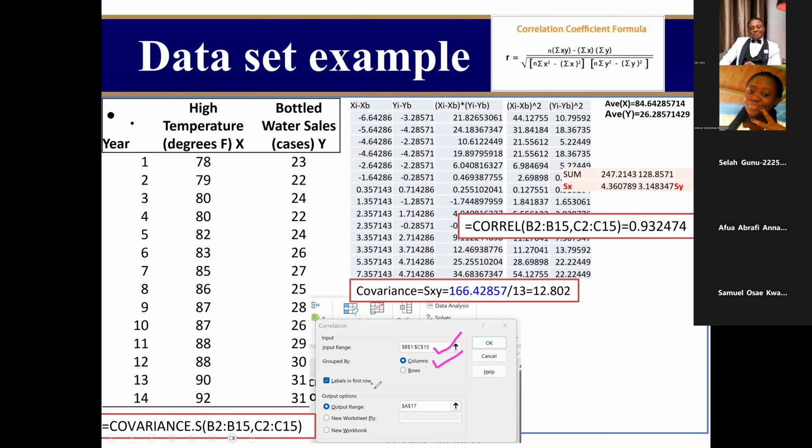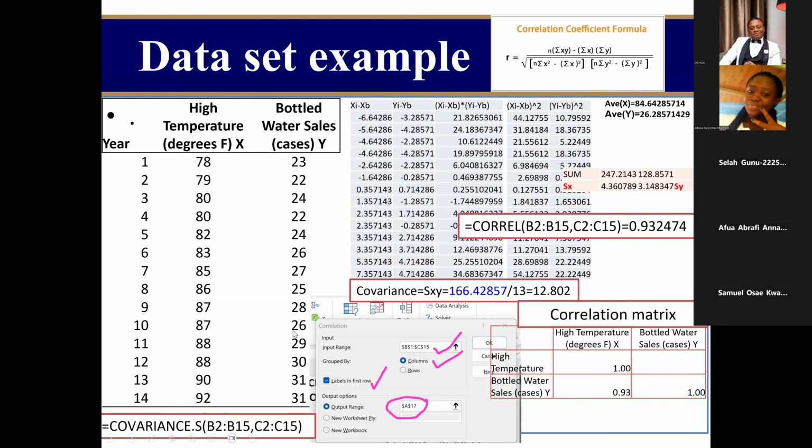You will select labels in the first row. You indicate where you want the results to be, and you click OK. The moment you click OK, you're going to get this correlation matrix right here. And the good thing about this correlation matrix is that it doesn't matter whether the variables are 100. Excel will generate a correlation coefficient for every one. The one you are looking for is this.